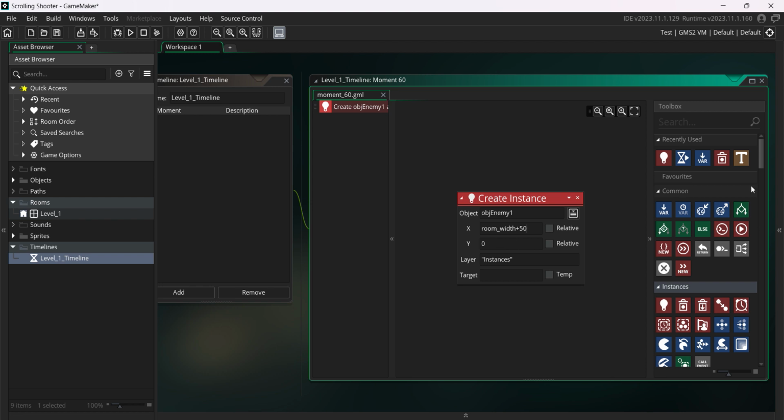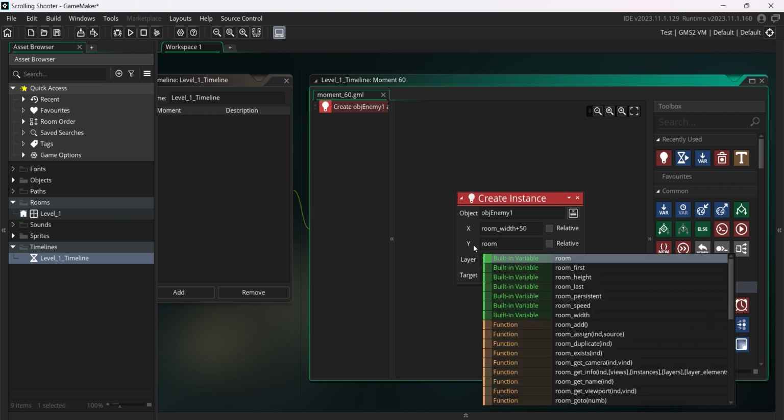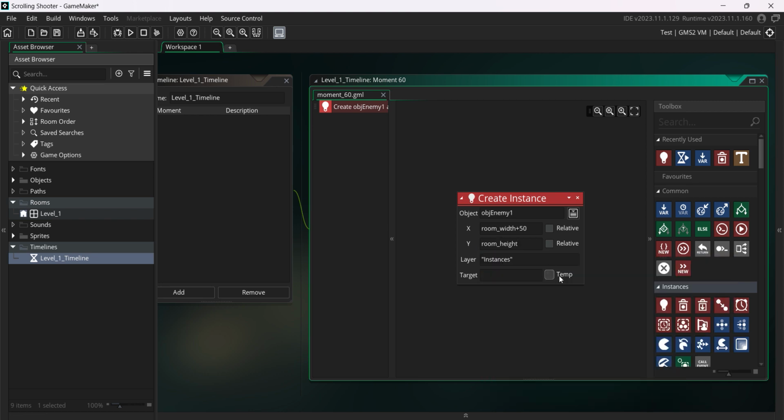As far as my Y, I'm going to have it show up somewhere in the middle of the room. So I'm just going to say room, and I'm going to do room height this time, but I'm going to divide it by 2. The division is the slash. You can find that on your number pad if you've got one, or it's just below the question mark next to the right-hand shift key. So I'm going to do /2, or divided by 2. That'll put it kind of in the middle of the room. It'll be a little bit high, but it depends on where my origin is. It might be a little bit low depending on that origin. And that's pretty much it.